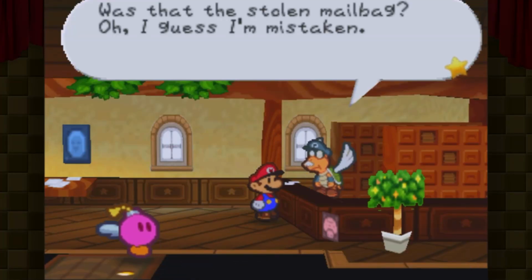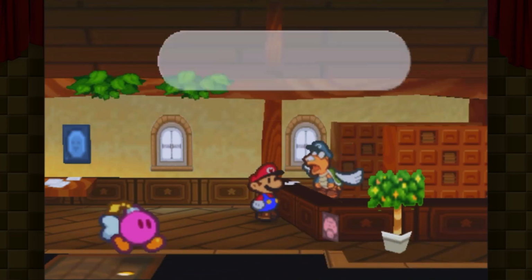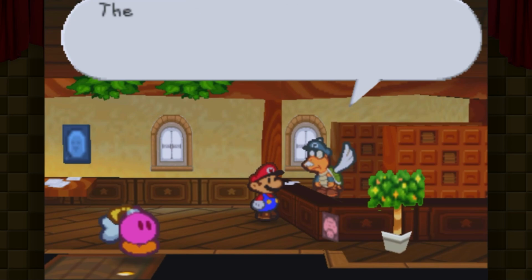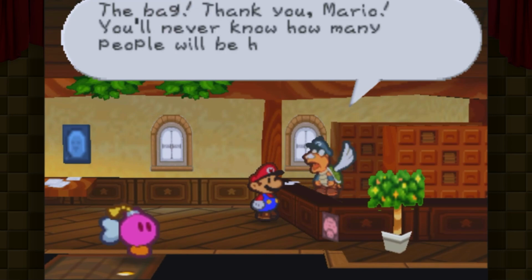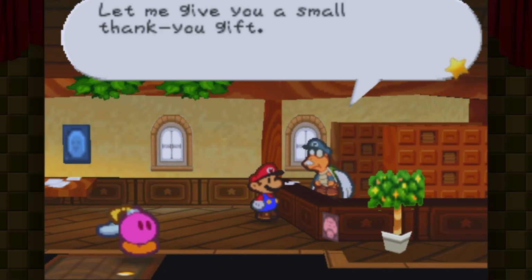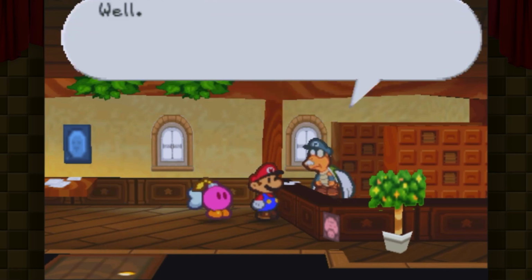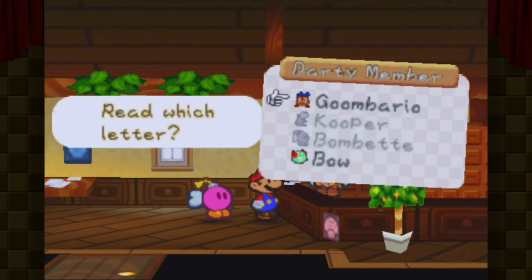Was that the stolen mailbag? Oh, I guess I'm mistaken. He doesn't believe that we could commit federal crimes, but we did so in front of him once already. That's it, that's it. The bag. Thank you, Mario. You never know how many people we happen to get mails. We're like a twist villain in a JRPG. Let me give you a small thank you gift. Star piece.